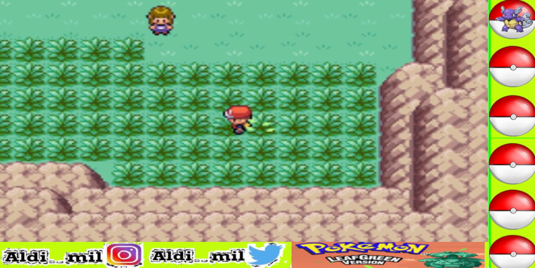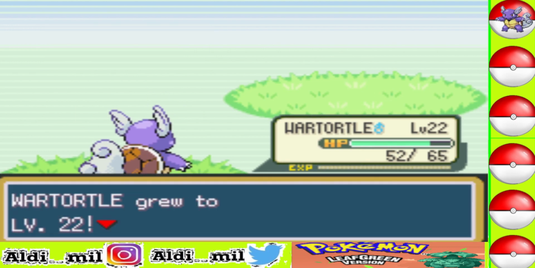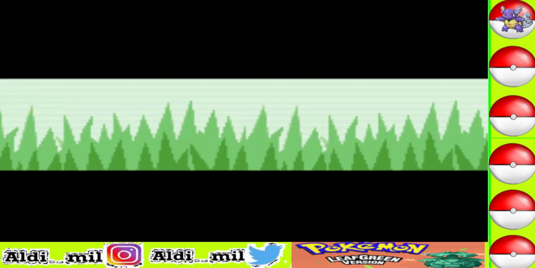So it's better to check everything, maybe there is a stone on it, just check. If you see stripes in the grass, it means there is a big possibility that it contains an item in there.